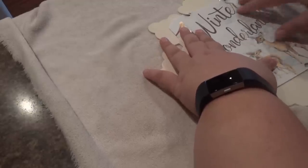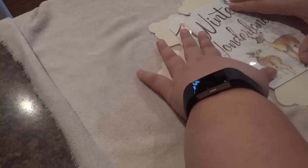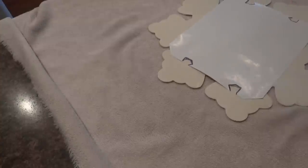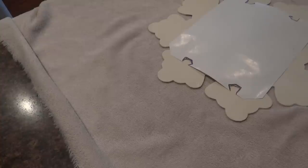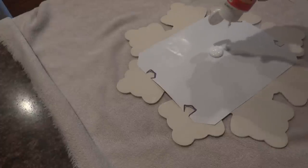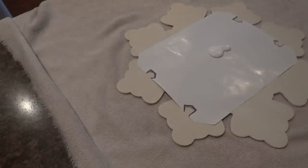And then once that takes place, we're going to do the same exact principle we did with our cardstock, and that is use Mod Podge to be able to get it to stick down to the snowflake. You're going to put some of the Mod Podge on top of the bag to get it to stick. And then once it's on top, you're going to lacquer the top, so to speak, so that it is sealed completely and your bag doesn't take a chance of peeling off of your snowflake.